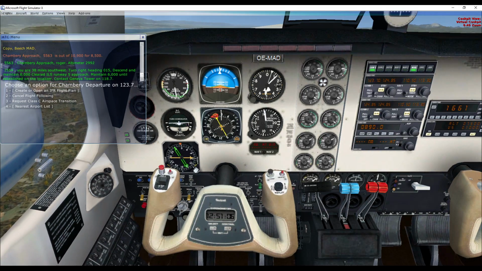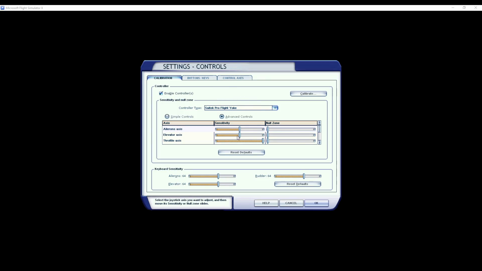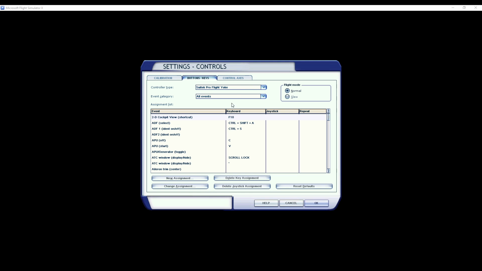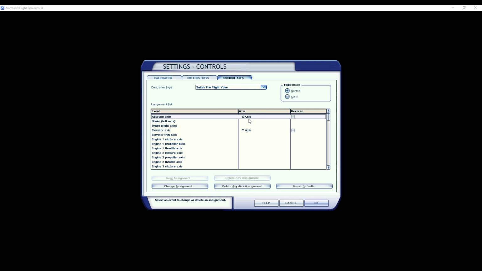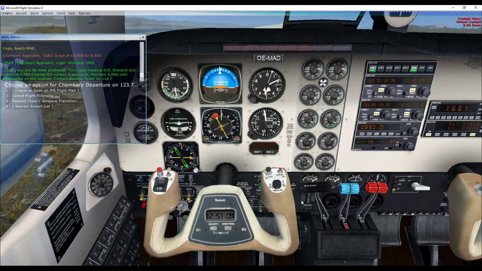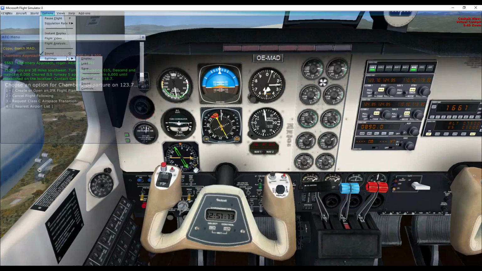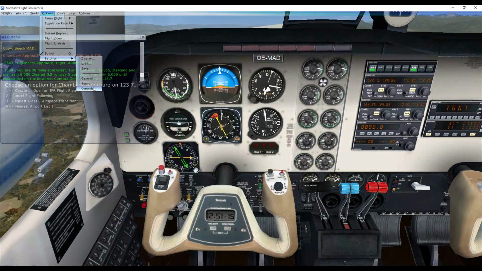It's really weird. It's like there's some sort of weird, a slight turn on it, which shouldn't be happening. Control axes. Ailerons. Right, let's try reassigning it. Nope. This is a really odd bug, but I've literally never encountered this.